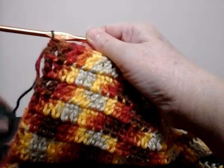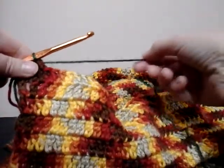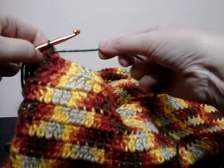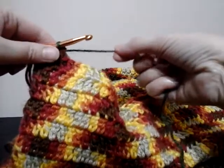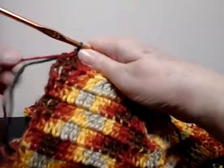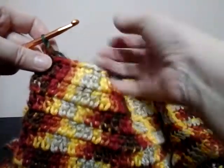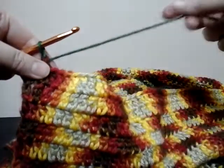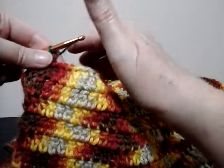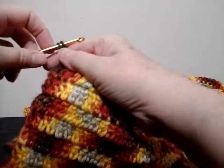Okay, so getting a hold of my yarn over here, I'm just going to snug that up by pulling on that new contrasting color, and just snugging that loop up to my hook. You can just drop those other 2 tail ends toward the back. And we're going to make our first stitch on this row by making a chain 3, and I'm just going to lace this yarn through my right hand, and begin working with my left hand.